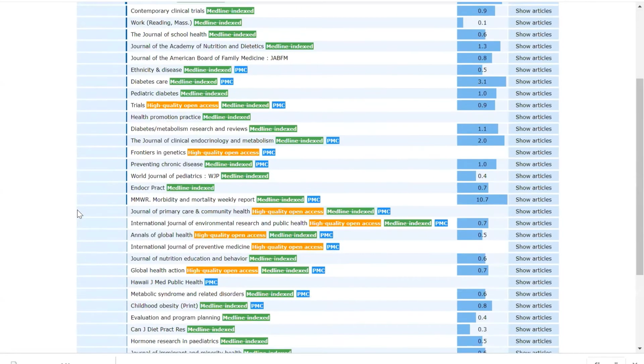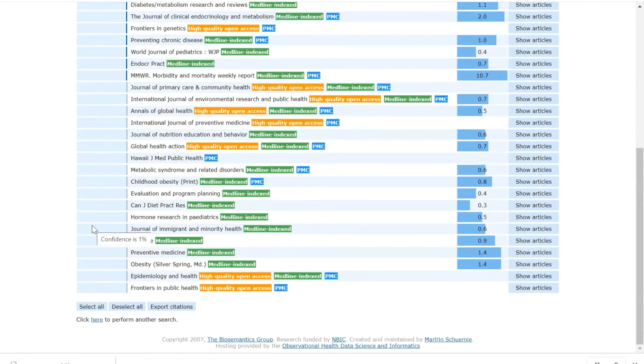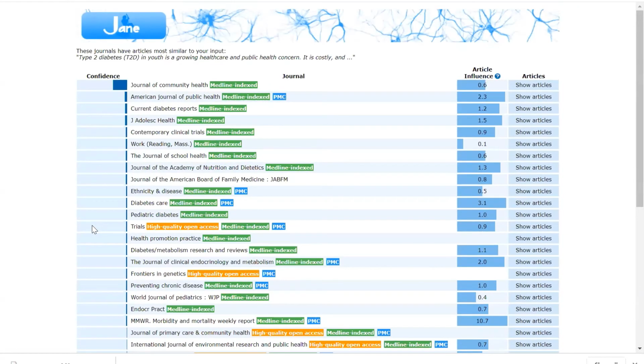And so we get a nice list of different journals. And we're going to go through this so you can understand what these results mean. So the highest confidence level that JANE has come up with is for the Journal of Community Health, which is excellent because remember, this is an actual abstract in a published journal article, and this article is in fact in the Journal of Community Health.